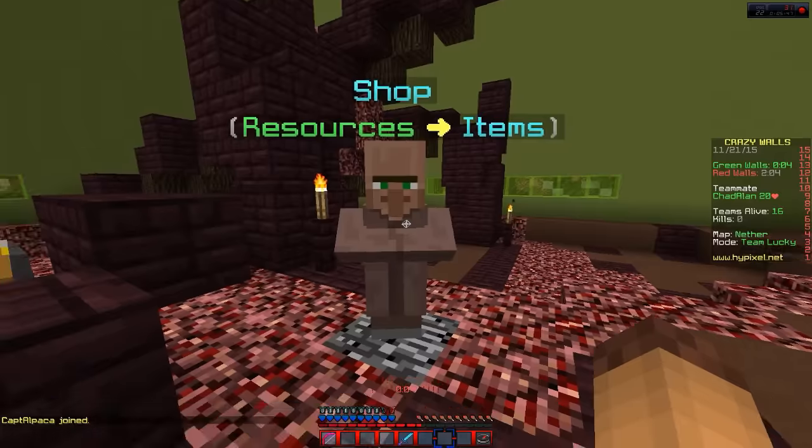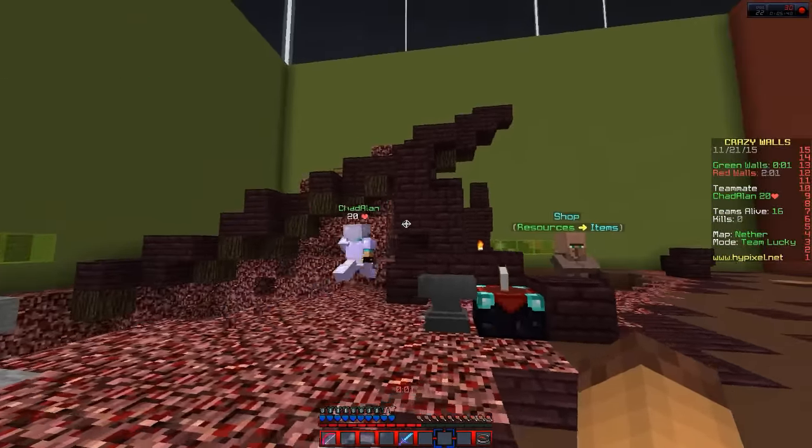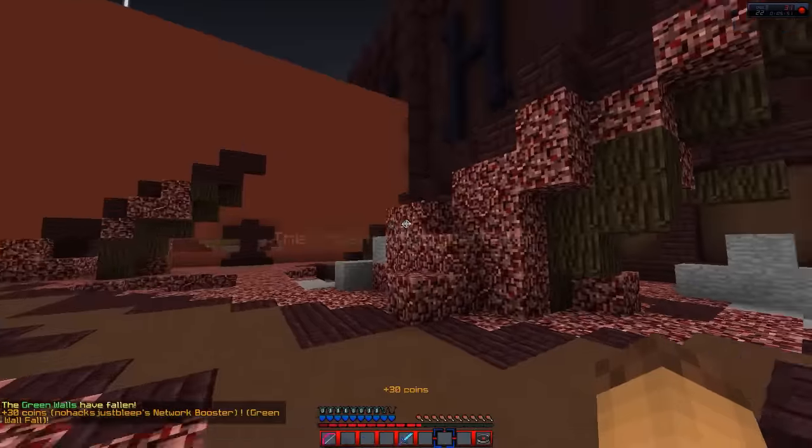You could. Oh, there's a chest. There's chests up here on top of this stuff. Did you get any of this stuff? Oh, I didn't get that one. I got the ones over here.